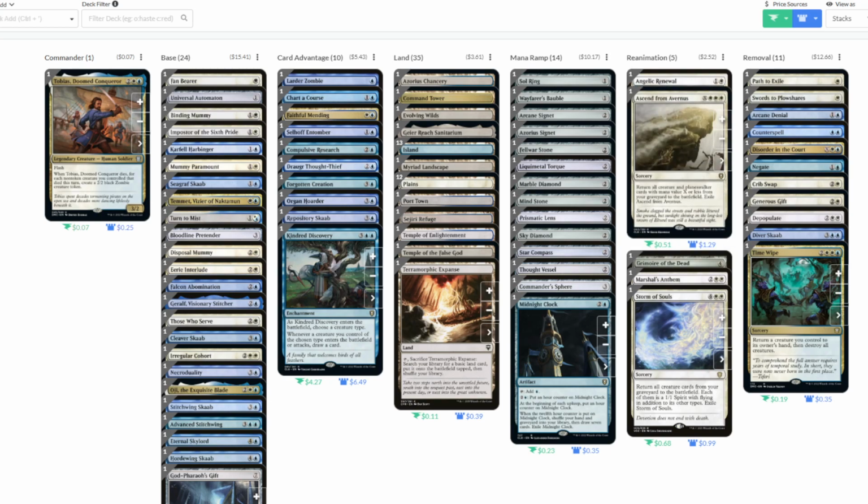Ascend from Avernus for X white. Return all creature and Planeswalker cards with mana value X or less from your graveyard to the battlefield. Exile Ascend from Avernus. Now, I don't know if you noticed, but we have a lot of 2s and 3s. It looks pretty good, in my opinion. So if you wanted to do all that and to have a select number you wanted to choose, go right ahead.